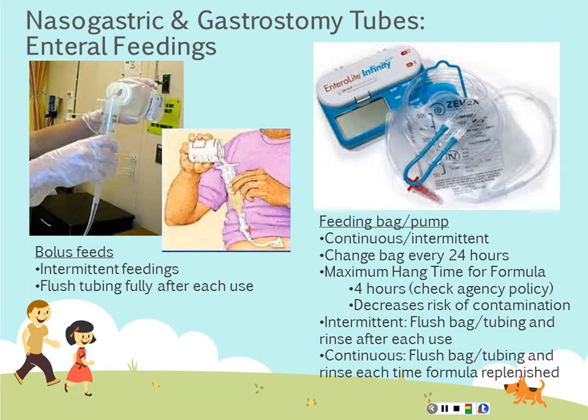and so in that way, those would be intermittent feedings, and you generally have a big 60 ml cath tip syringe that you're going to hook into the end of the extension tubing. And you're just going to pour that in. So you're only going to pour in a small amount at a time to make sure that it's going down and that it's not clogged.